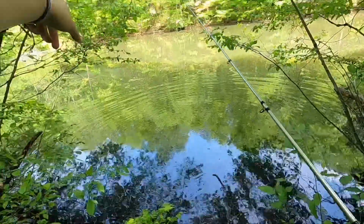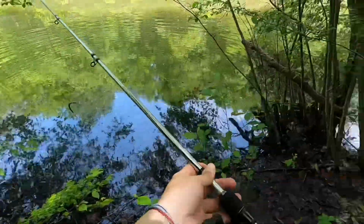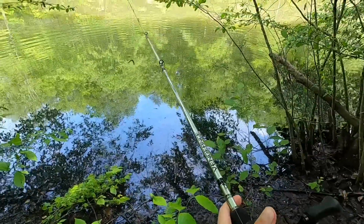Just cast it right into that tree up there, in the shade over here. And it took it about instantly.